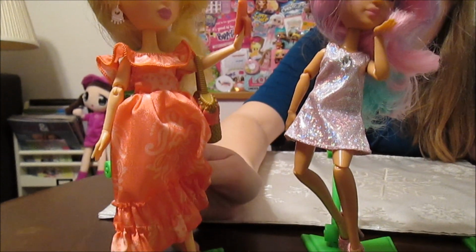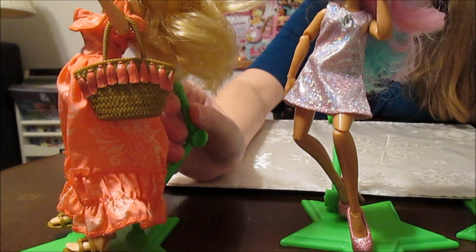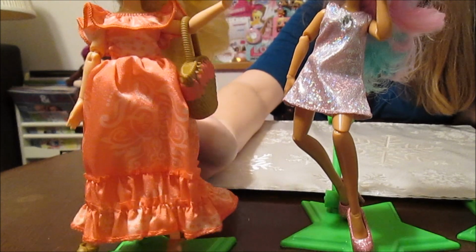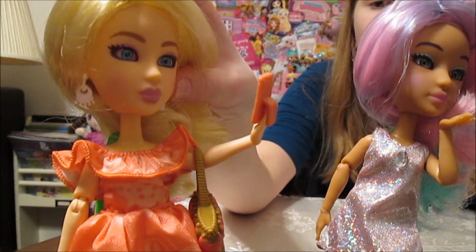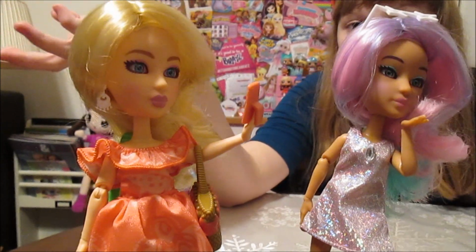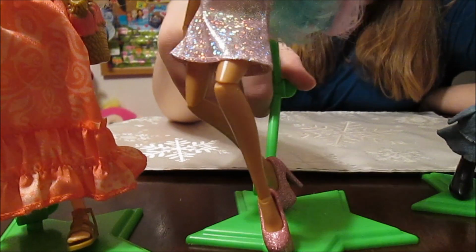The fabric is so pretty. And she's got sandals. And this little bag. And she's still showing off her phone. Yes, and it comes with earrings too. Earrings, yes, and all the dolls have their ears pierced. Yes. And all the outfits fit all the different Snapstar dolls. Yep, you can wear them with anyone.